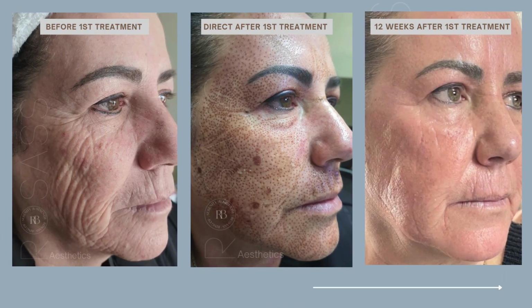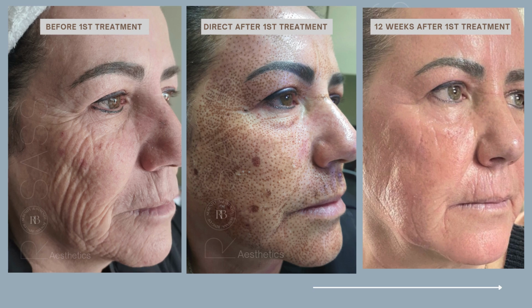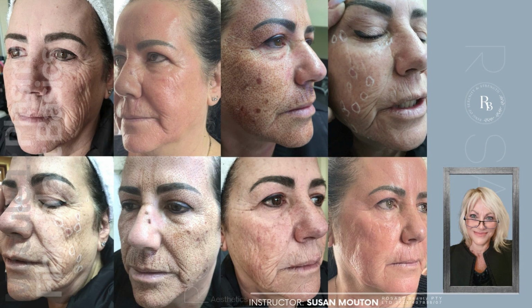My nail technician, I have to tell you this, she was super amazed because she hadn't seen me from the weekend before my treatment that you done, and she only saw me yesterday. And she was amazed at the difference.